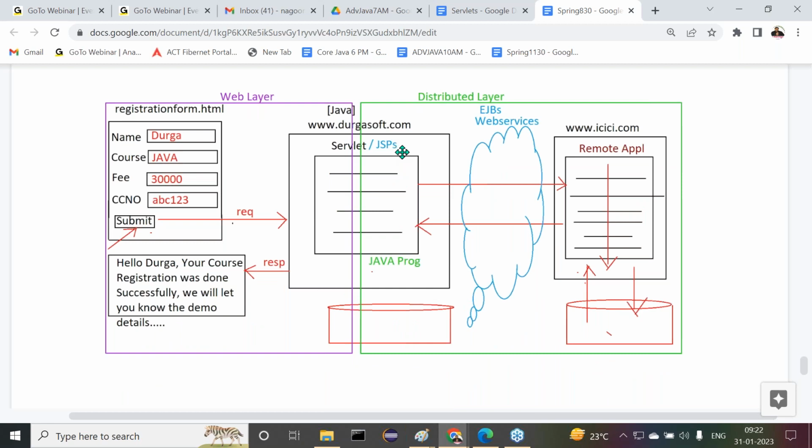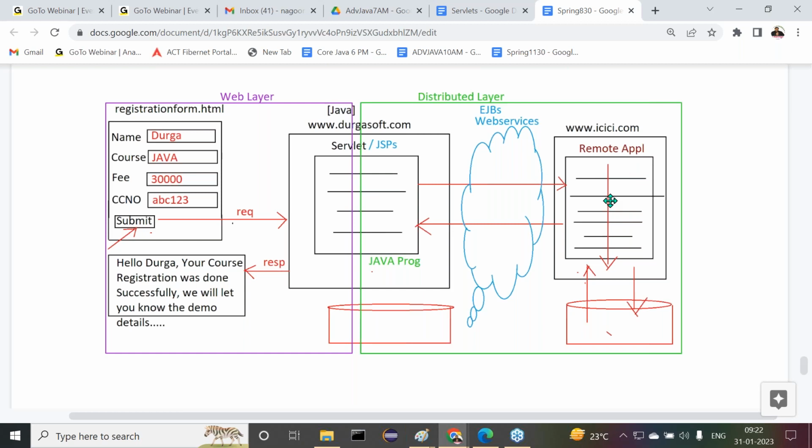If you observe this diagram here, observe carefully. Durgasoft.com was prepared by using Java, where we have used servlets, that is Java. But here ICICI.com is available. This is the remote application, but there is no guarantee whether that ICICI bank application is prepared on the basis of Java or not. It may be prepared on some other technology. It may not be Java. That means our local application is in Java, our remote application is in some other technology. But still we require communication between these two.